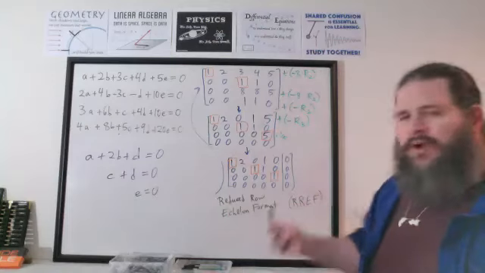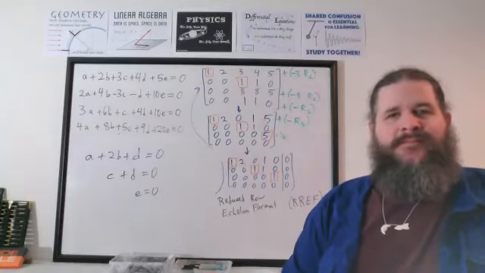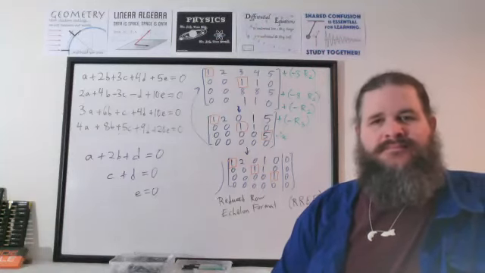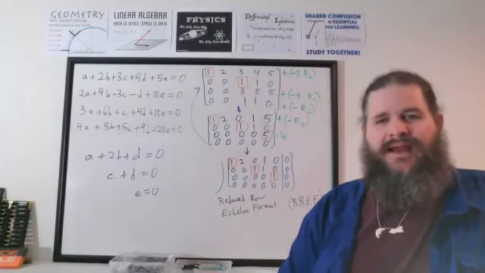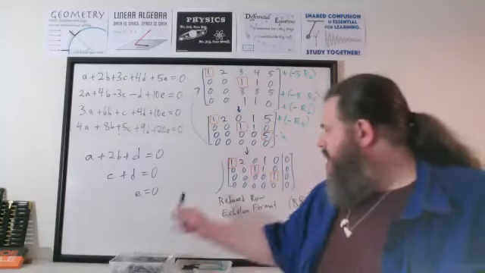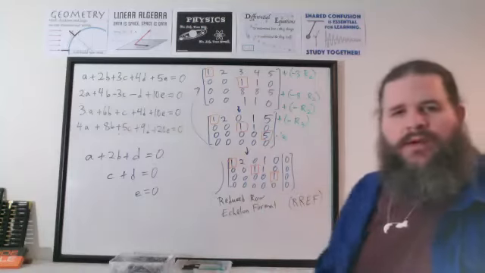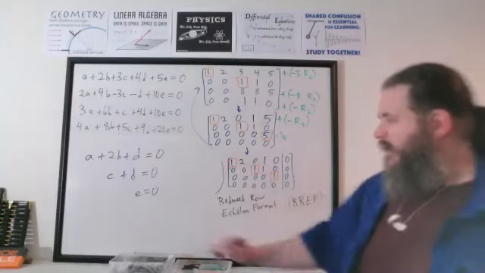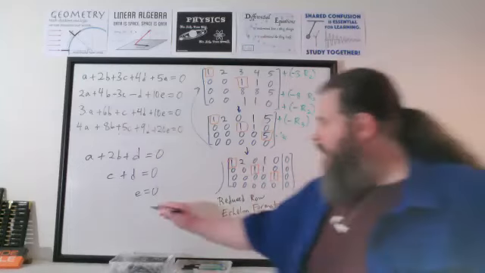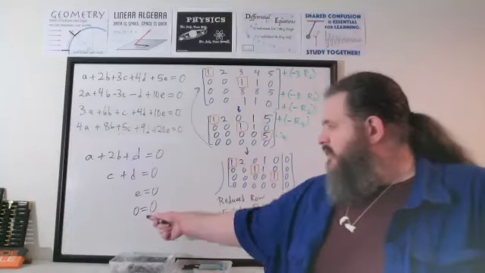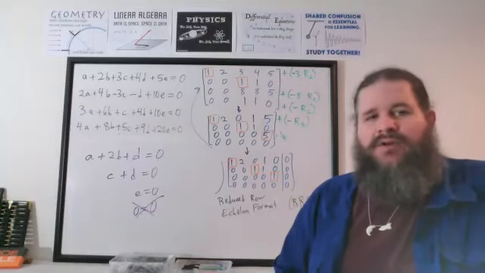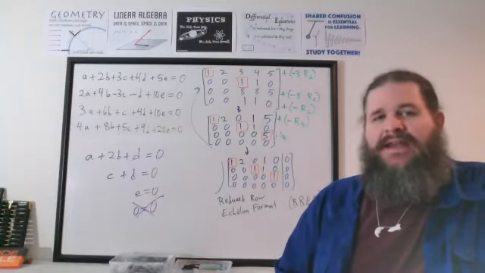And what about the fourth row? If you wrote that as an equation, yeah, that's just 0 equals 0. More formally, you might say 0A plus 0B plus 0C plus 0D plus 0E equals 0. But that's just 0 equals 0. And 0 equals 0 is always true, no matter what the values of the variables are. So this doesn't really provide us any new information. A row of all zeros is basically just saying that row doesn't care what the variables are. It doesn't provide any restrictions.